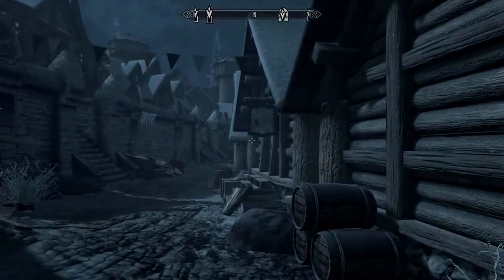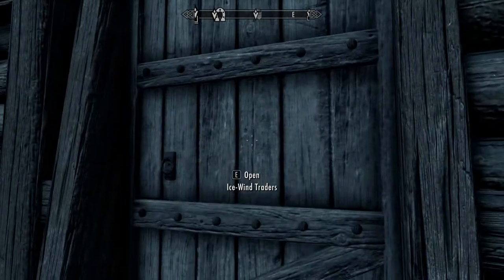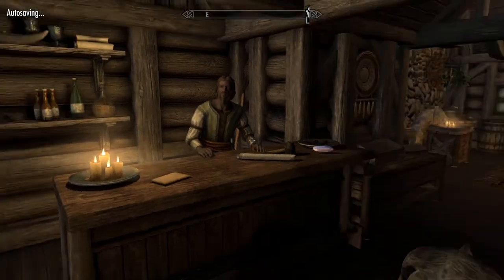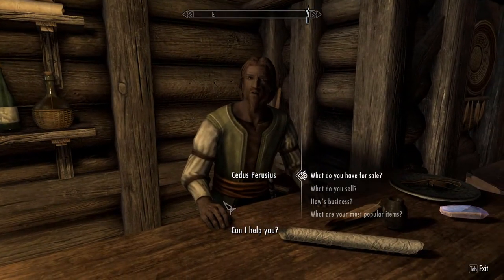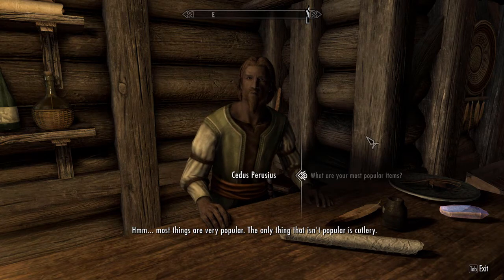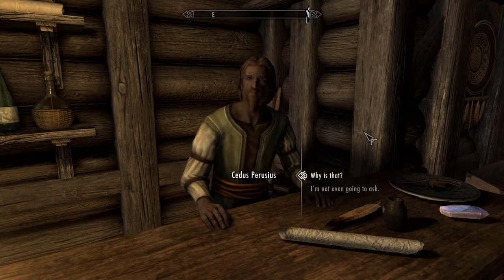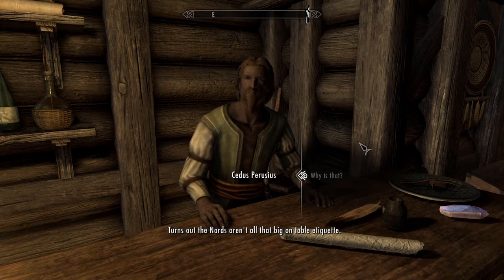What is this? Icewind Traders. That sounds interesting. I would imagine you buy and sell things. I have things, so. How can I help you? What are your most popular items? Most things are very popular. The only thing that isn't popular is cutlery. Why is that? Turns out the Nords aren't big on table etiquette.